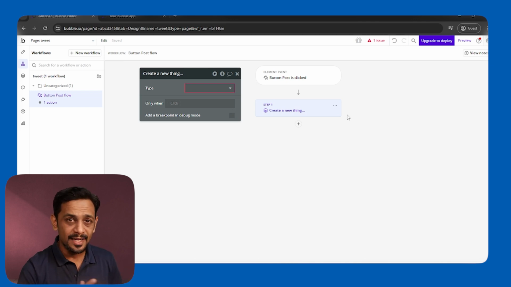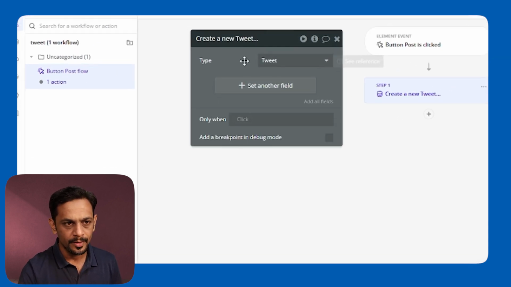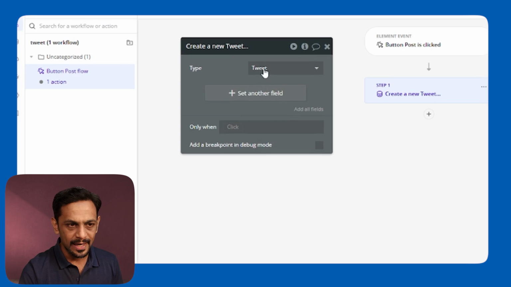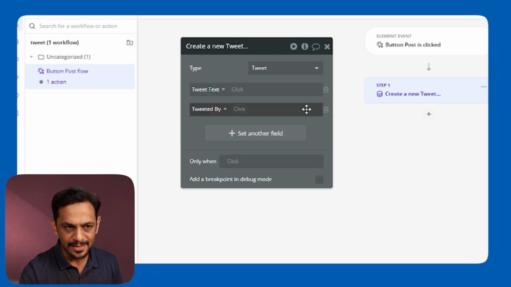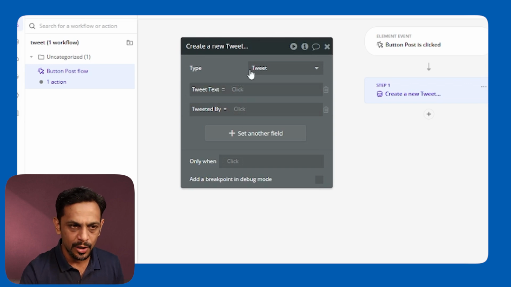But for any other data type, we use create a new thing to create a new record for that data type. So for tweet, since it's not a user data type, we use create a new thing and then select the type as tweet. Once we select that, we can click on add all fields, which will give us all the fields that we have created in the data type tweet.